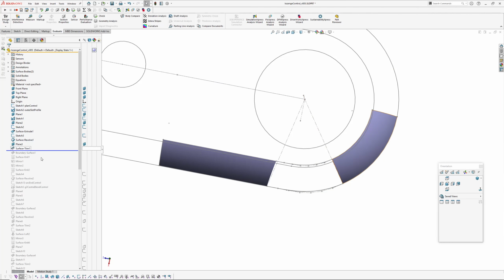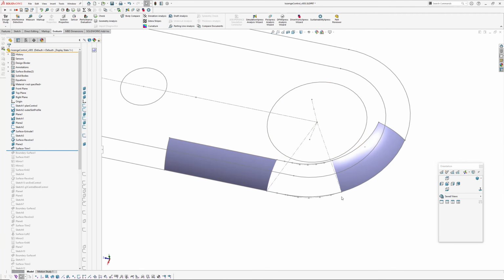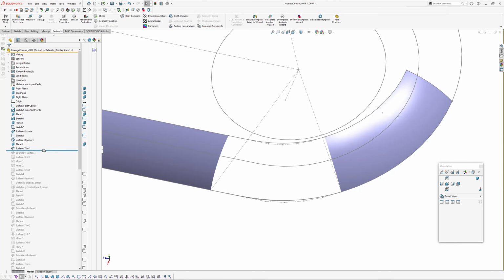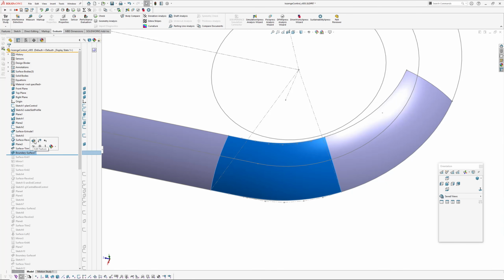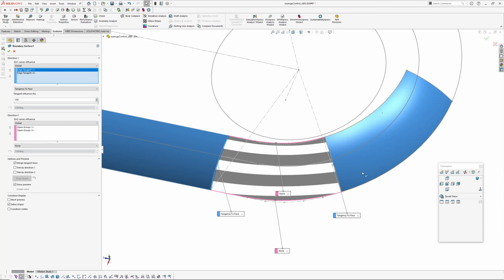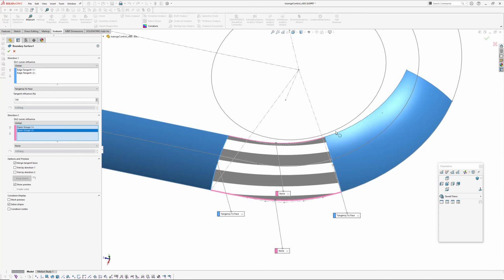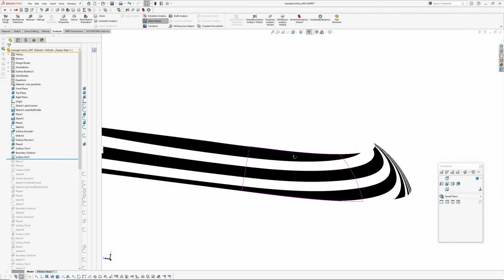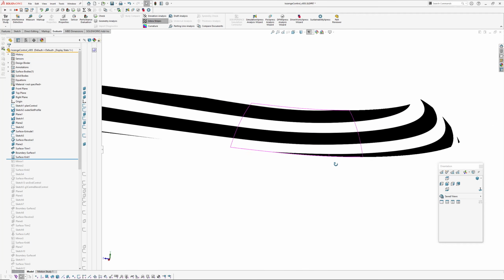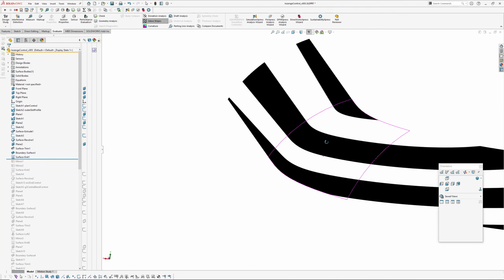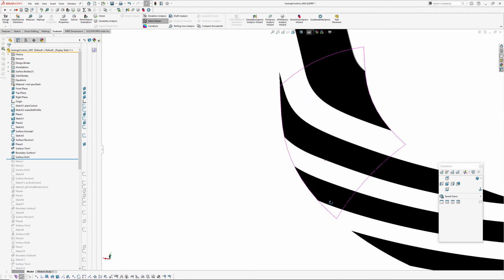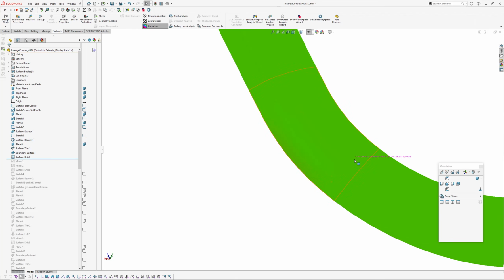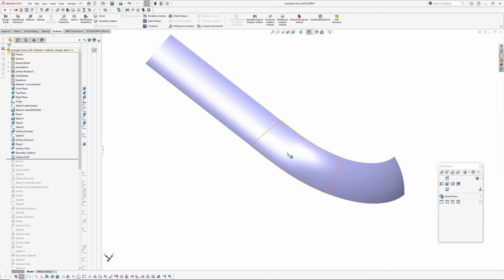I do that with the plane, trim that back, and now I make a boundary surface through here. The boundary surface has just got tangent constraints on each end, tangent influence 100%, and in the second direction we've just picked our degree 7 style spline on each side. I knitted those together and interrogated them with the zebra. A pretty smooth result there, and curvature doesn't show us much.